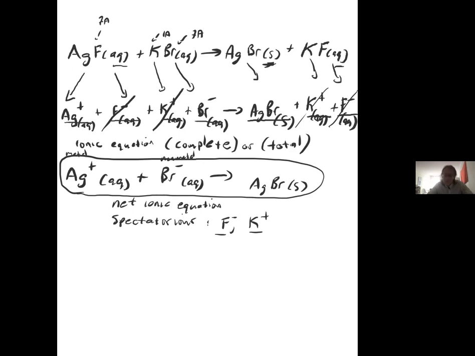You could have put sodium in there instead of potassium. You didn't have to have fluoride in there. You could have had something else, like, I'm not going to go through it, some other ion, acetate or something like that. So in other words, the key ingredients here for the reaction are these 2. If you combine silver with bromide, that will give you silver bromide. That's the real reaction. So to represent the actual precipitate formation, we use the net ionic equation because it's simpler.